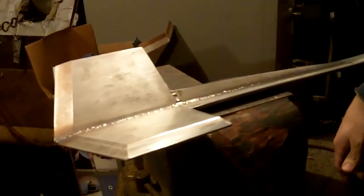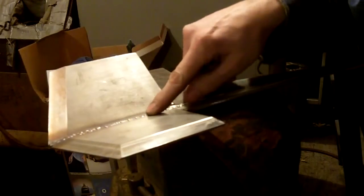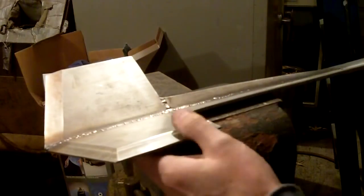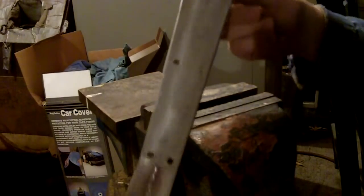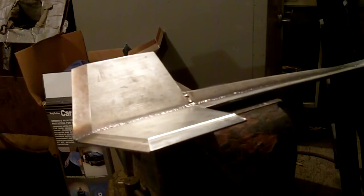And then when I get it back, then I'm going to polish it with one of these flapper wheel pads on a grinder. But anyway, I'm not going to subject you guys to all of the grinding. But basically, you know, I'm going to be grinding all this down right here so that I won't have so much to polish when it comes back. And he's going to grind an edge on it for me. Right now, I've just got a big bevel on it, but not an edge. And got the holes in it. And so next time you see it, I'll be putting the handles on.